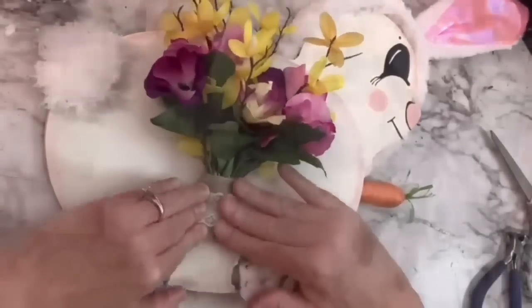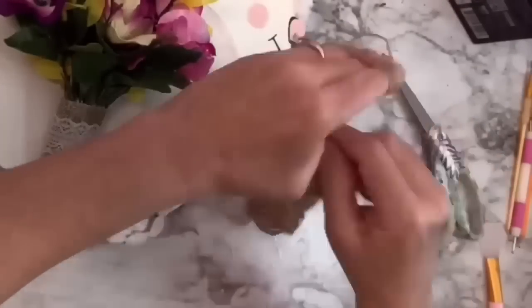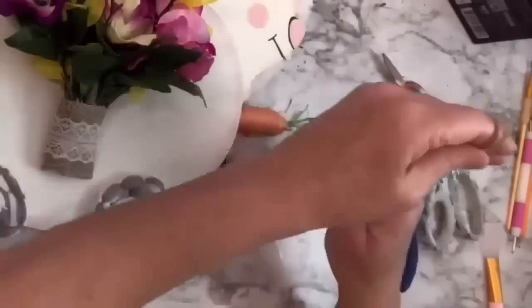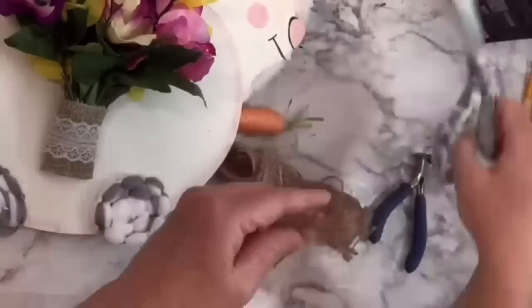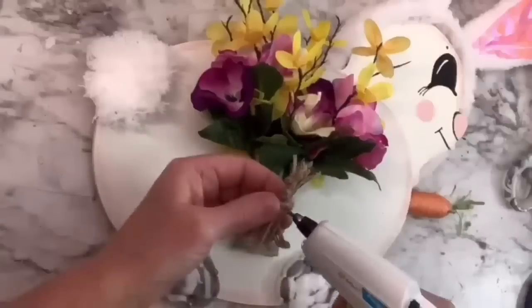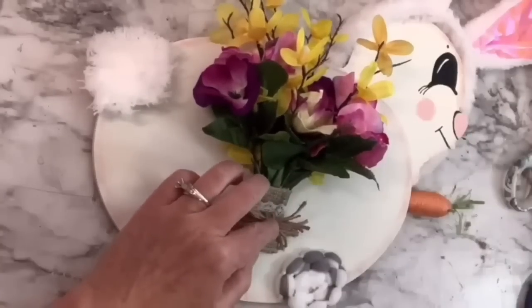I'm going to get some jute twine, and I'm going to make a cute little bow, the kind where you just wrap it around your fingers a bunch of times, tie the center, and then snip the loops. I'm also going to fill in the little hole above the eye with some hot glue and then paint it with the plaster.